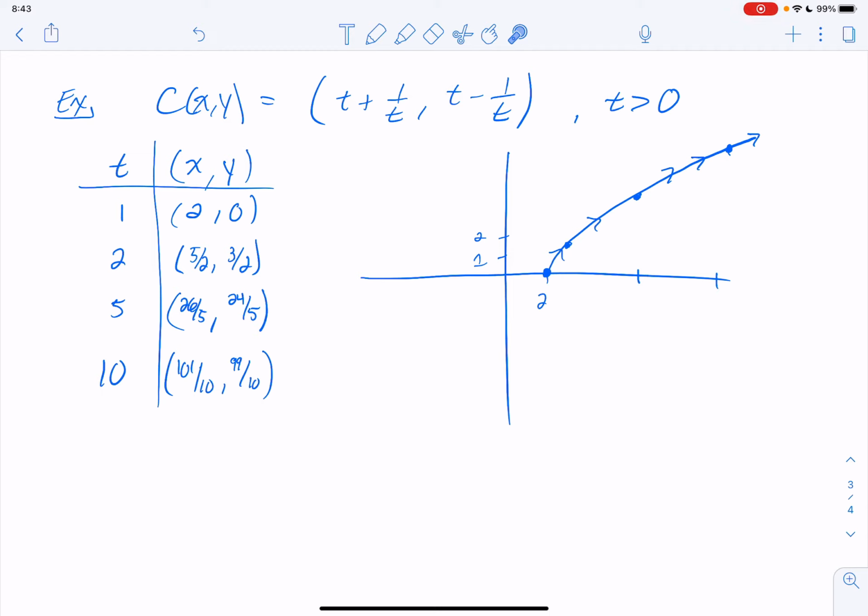However, there is a slight problem here. Notice that this t value is greater than 0. However, I never tested values that were very close to 0. For some reason, I only tested values greater than 1. So what I found was that this is the point at t equals 1, t equals 2, t equals 5, t equals 10. But there are a lot of perfectly reasonable numbers between 0 and 1 that I just chose to omit for some reason. The point of this example is don't do that.